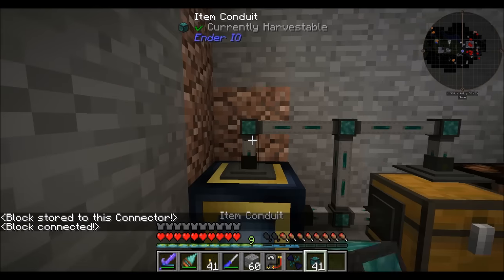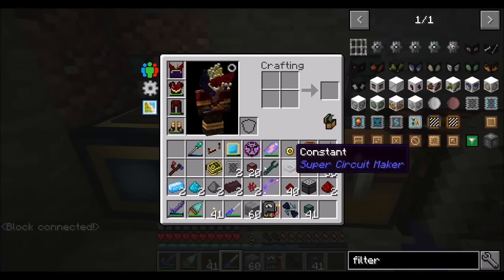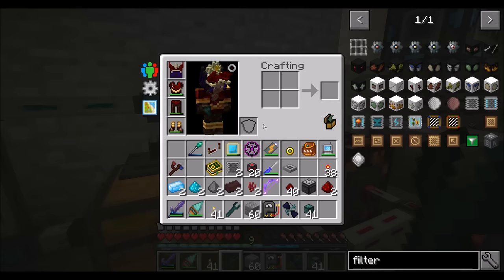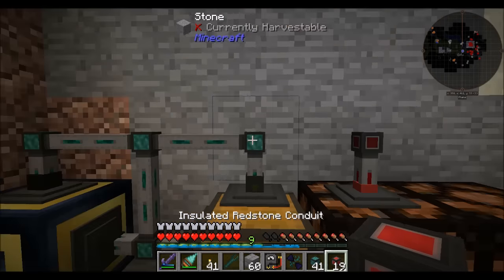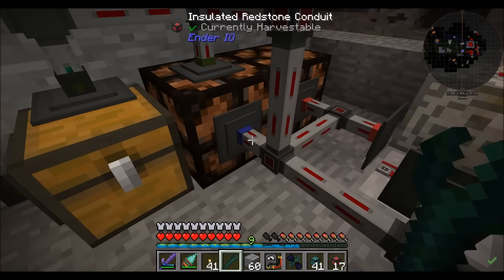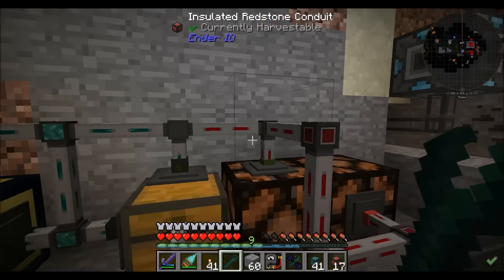What I basically want is something like this. We're going to have 2 sets of item conduits. Okay. One set that's going to move everything but living rock. That's going to happen immediately. And then another set that's only going to move living rock when we're getting the redstone signal that we want. Cool. So for that, we're going to want insulated redstone conduiting here. You can be green, and I'm just going to turn you off for now. You are disabled. Nice. Cool.